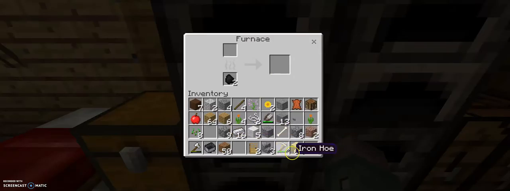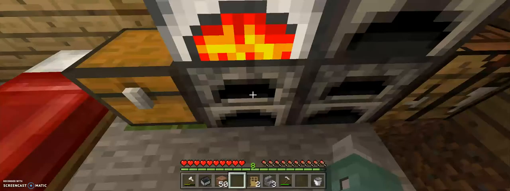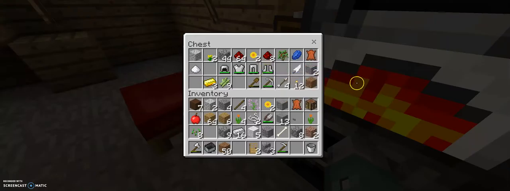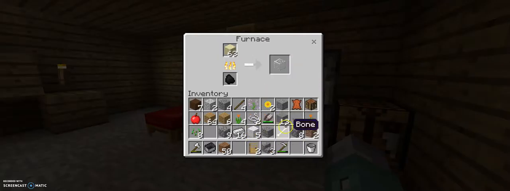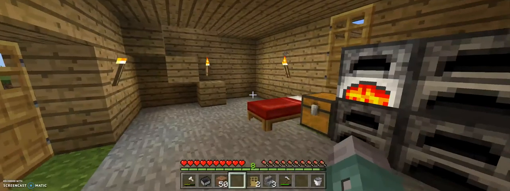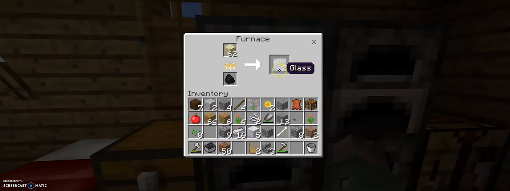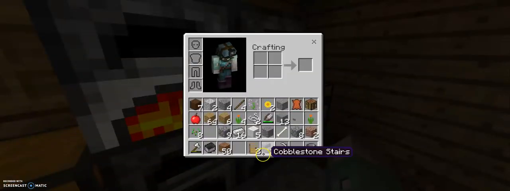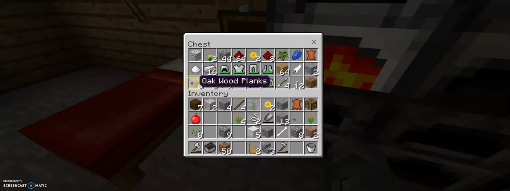Done. Okay. Now we need to smelt this. Not with charcoal. Oh, iron. I'll just take that. Put that in there. I'm out of coal? Oh my gosh. I don't have any coal left. Do I have any torches? Okay, got already some glass. Do I have any torches? I have that. And that's my last piece of charcoal. Oh no. That's not good. What am I gonna do? How am I gonna smelt this stuff?